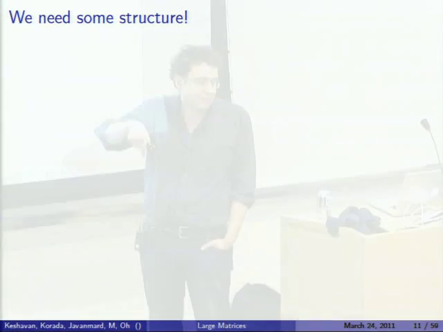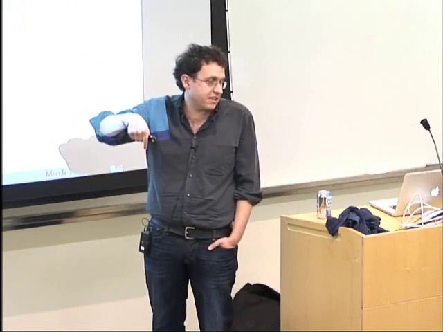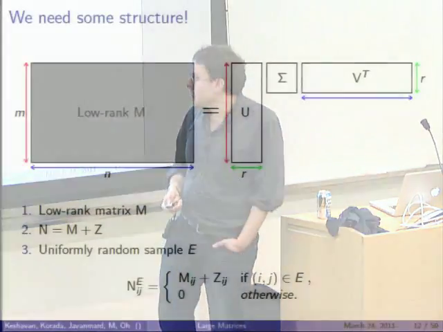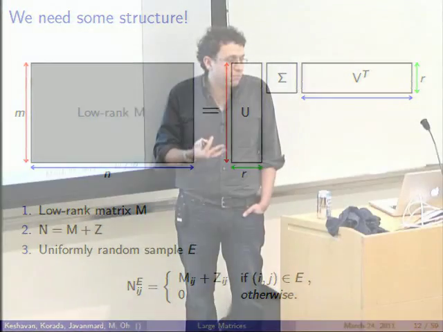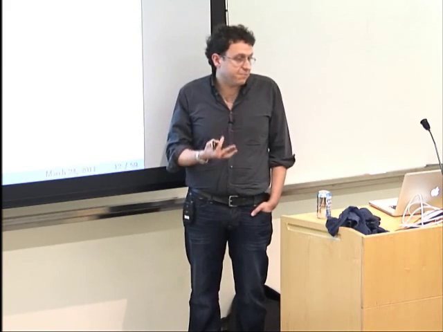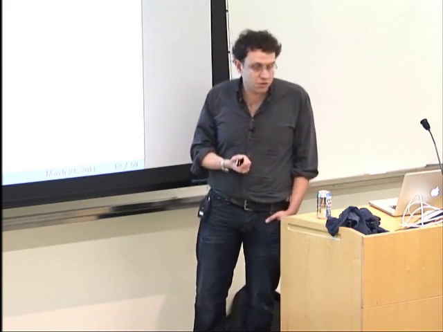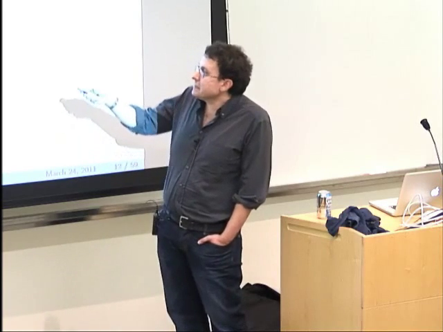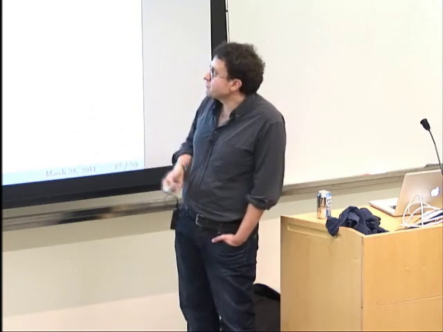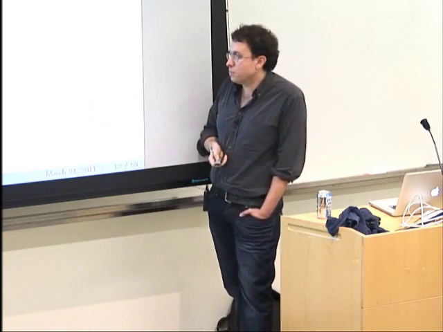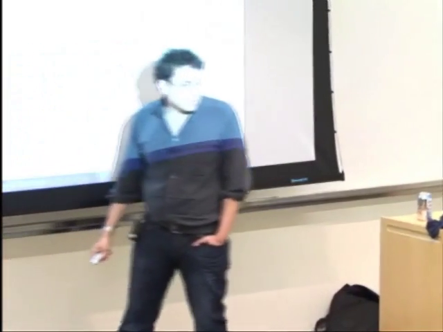Of course, if you want to predict the entries of this matrix, this is a huge matrix. You have 1% of the entries. If you want to say something about the entries that are missing, you need some structure. So what people do in this field is normally assume that the matrix is actually low rank or approximately low rank. So let's think that there is an underlying matrix of actual ratings that has rank r. So this is U sigma V transpose. And our model will be that to it we add the perturbation Z.